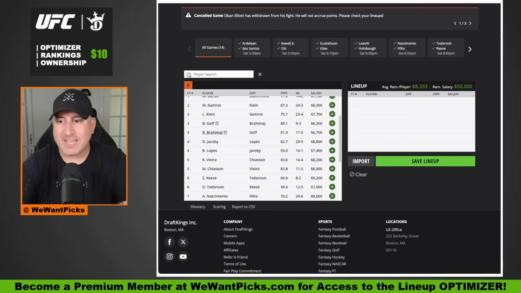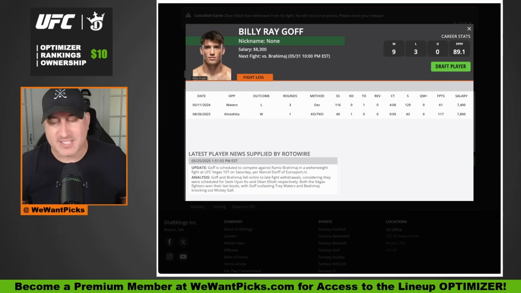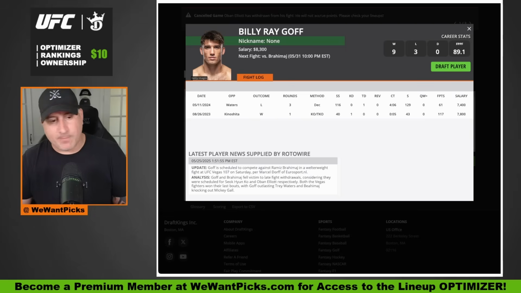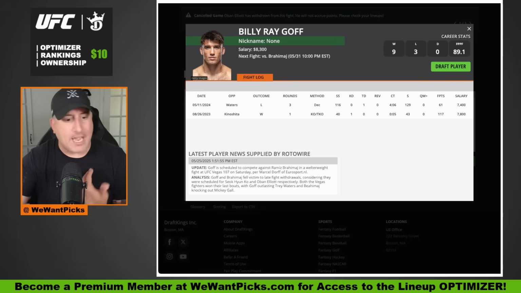Then we have Billy Ray Goff taking on Ramiz Brahimaj. This is somewhat of a short notice matchup. Both of these gentlemen were on the card already. Billy Ray lost his opponent. Ramiz lost his opponent as well, and they just slapped the two of them together. Makes sense to me. Billy Ray Goff, Connecticut guy. I am also a Connecticut guy.